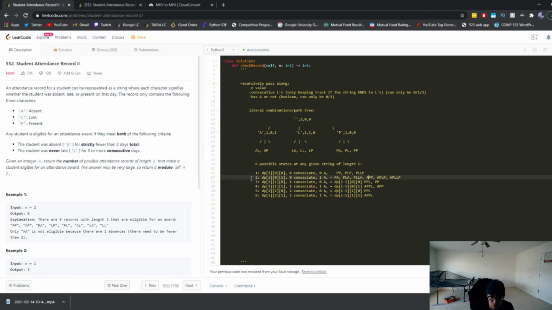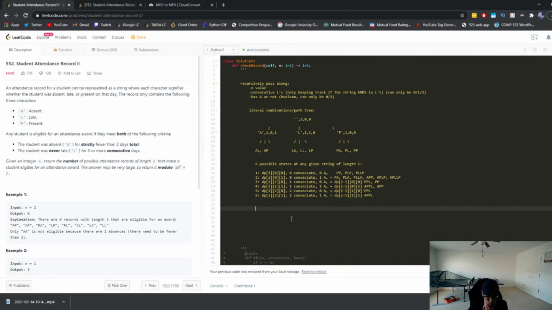So you might be thinking, how does any of this actually help me figure out what the answer is to n equals 2, right? The answer to n equals 2 is going to be stored at dp of 2. dp of 2 has 6 different states, right? It has dp of 2, 0, 0, dp of 2, 0, 1, dp of 2, 1, 1, right? It has all these different states, all 6 states. So the sum of all these 6 states will be the answer to dp of 2, which is what we're looking for. Any of these 8 combinations here can fall under one of these 6 categories. This one has 1 consecutive late and 1 A, so it's category 4, right? So the answers to each of these subproblems summed up will be our final answer.